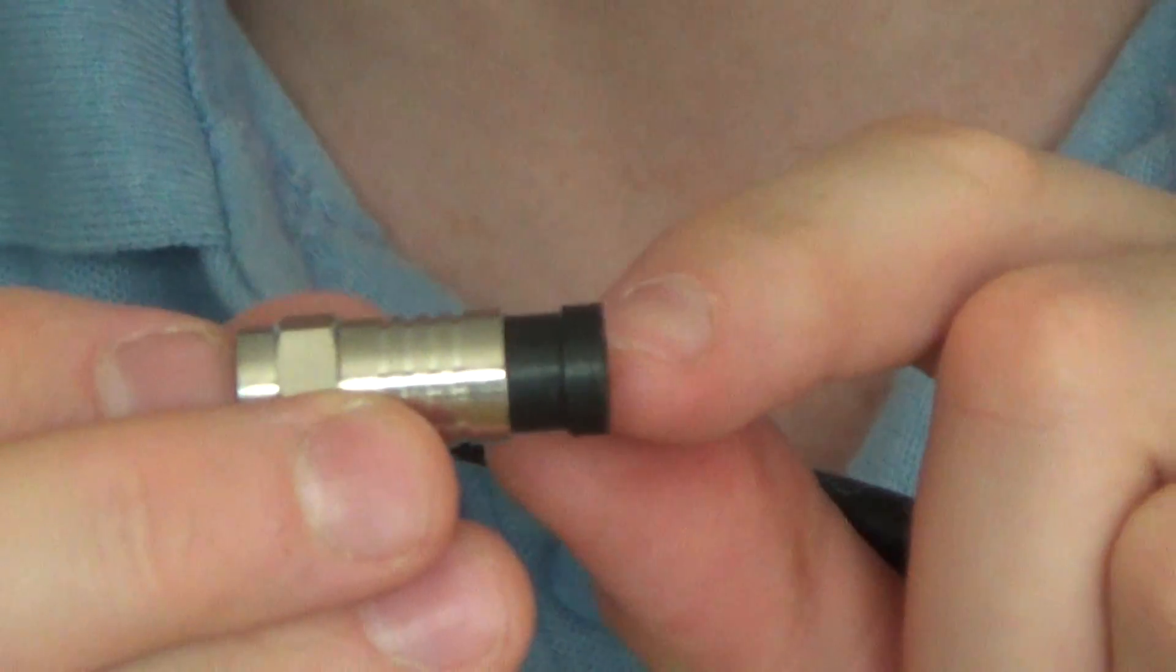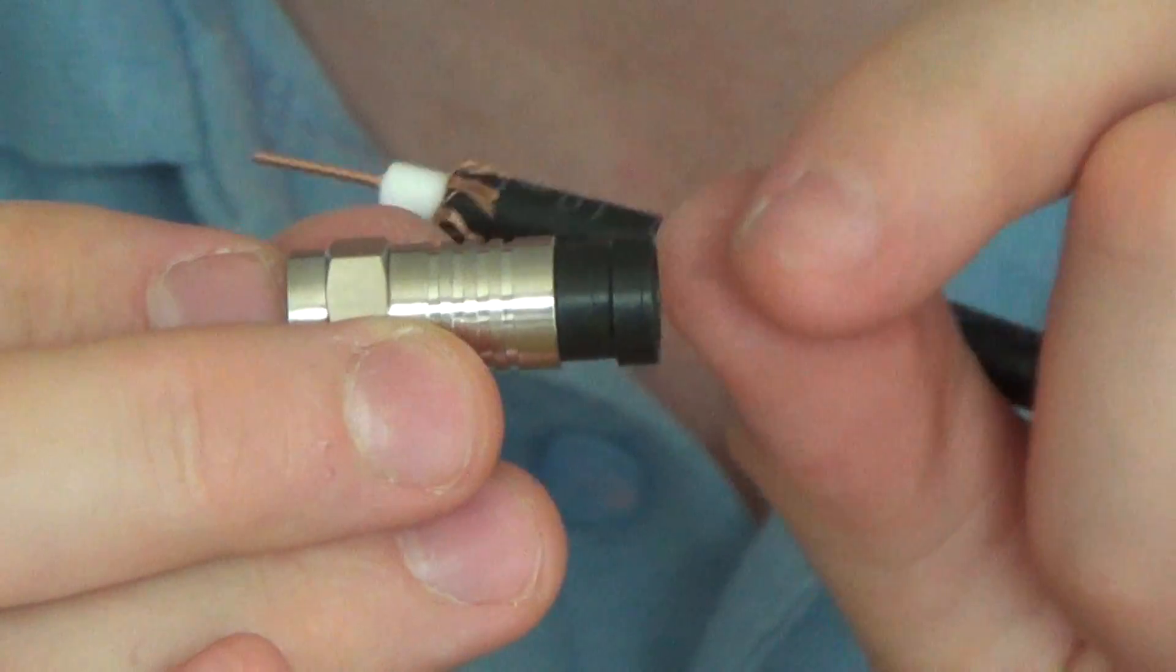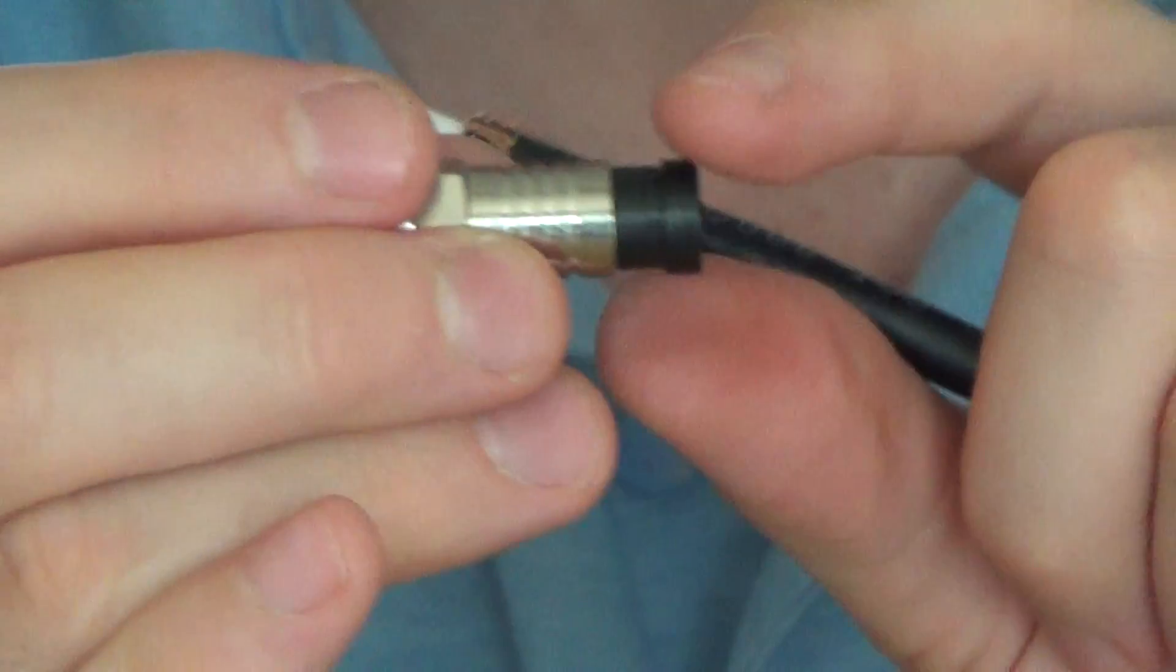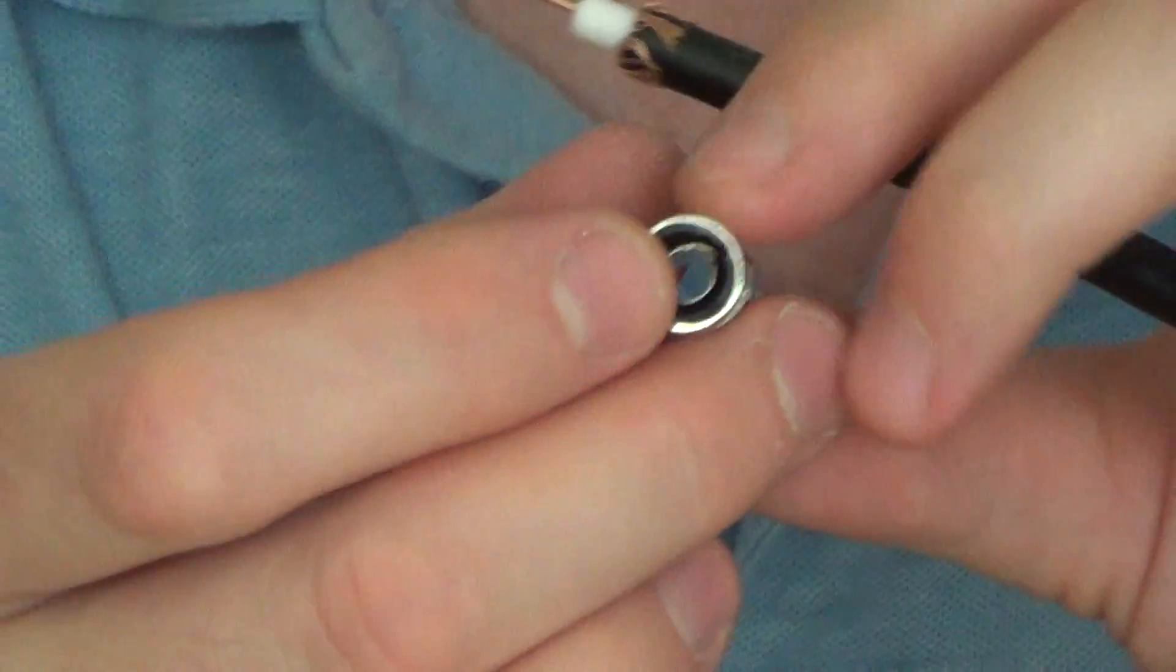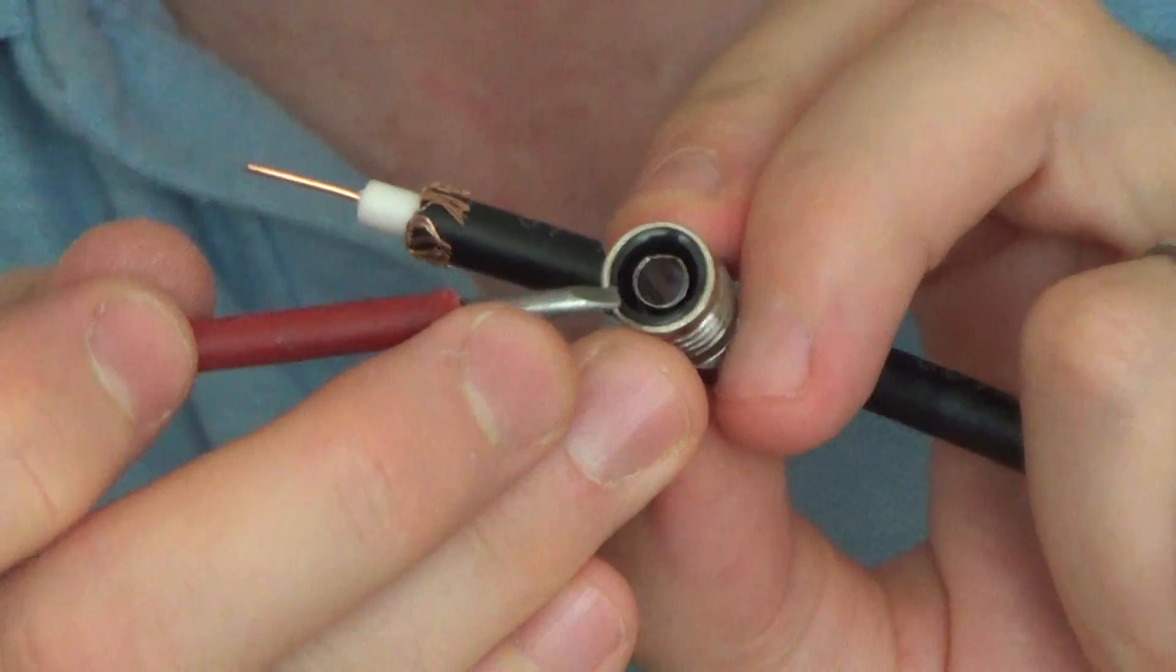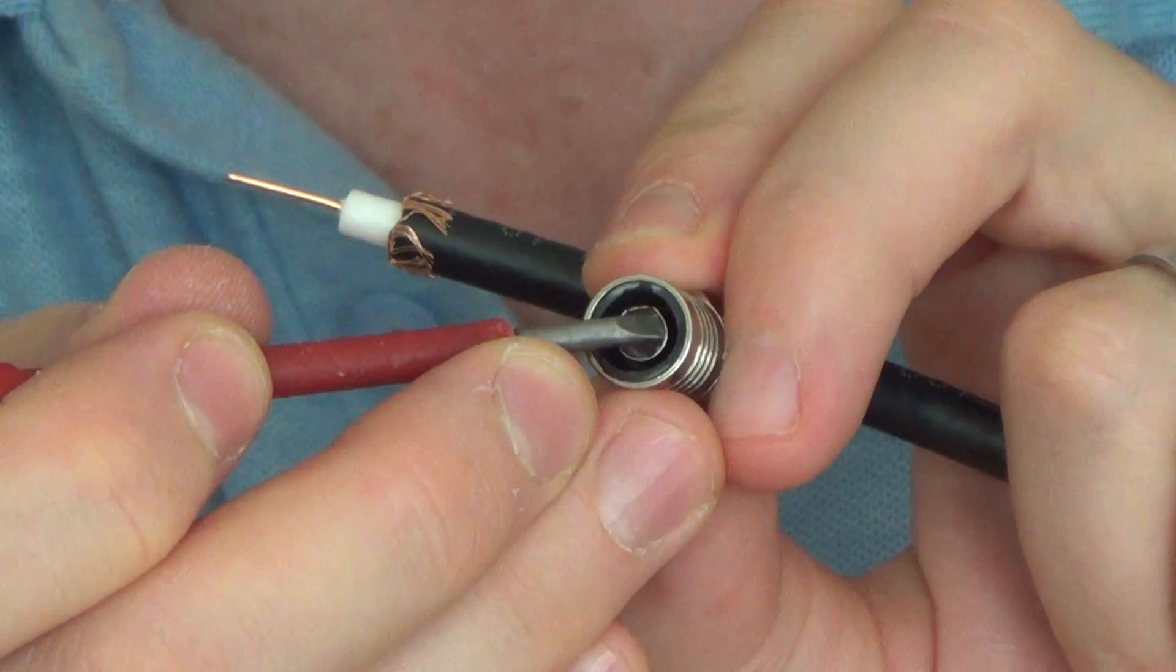So what we're going to do now is, this is the size of the plug here. When we snap it shut, this black plastic will get pushed all the way up into the body of the plug. And that's what actually grips onto the cable. Now I've got a broken one here, just to show you what the inside looks like. So I've broken the plastic off on this one. And as you can have a look, as you can see, there's like a cylinder on the inside.